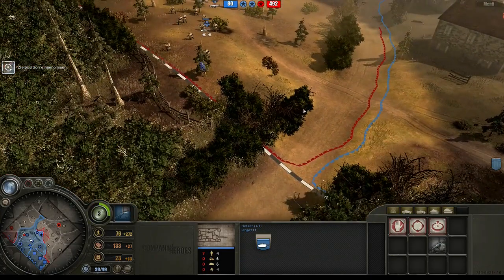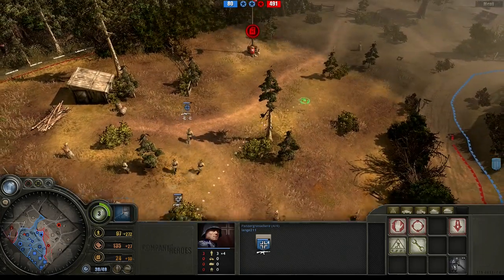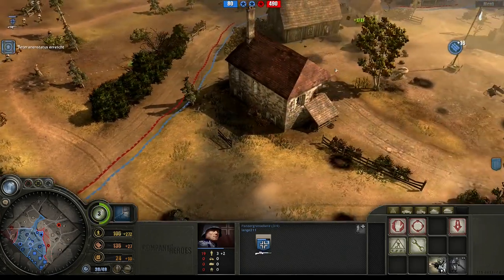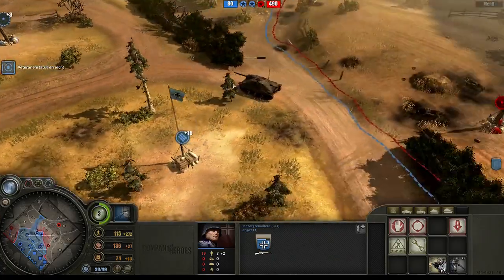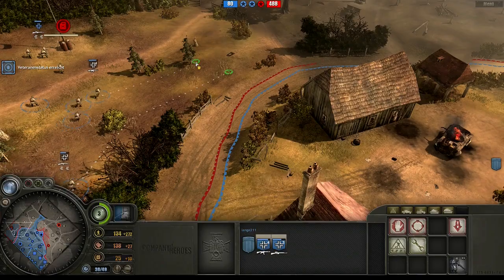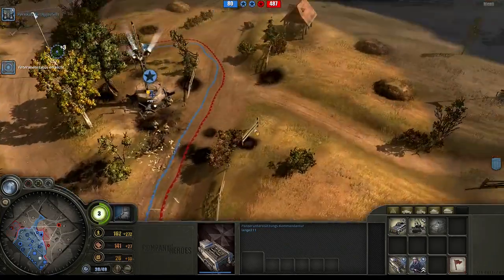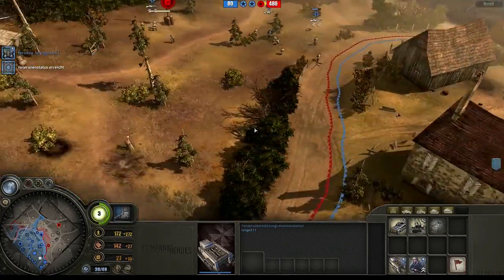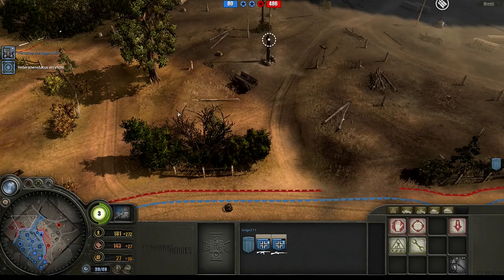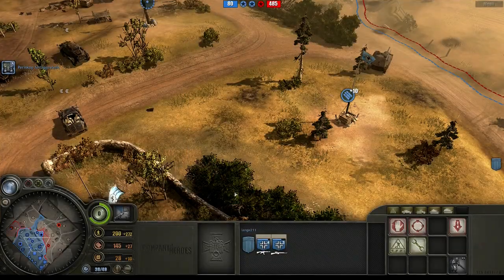Come on, you're here to destroy tanks. Alright. I can overwhelm the enemy. I should not wait for the counterattack, but it's inevitable. I have to wait.